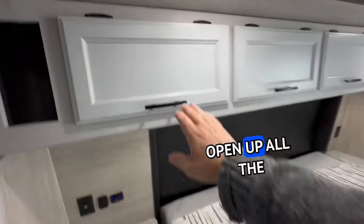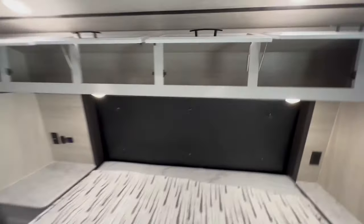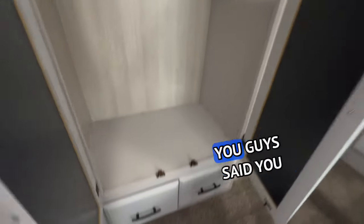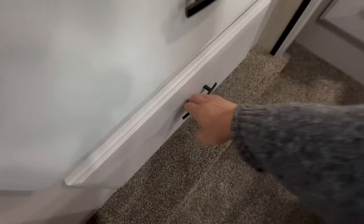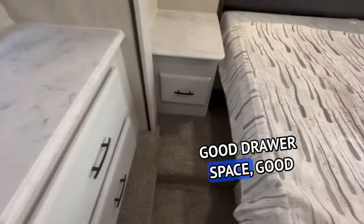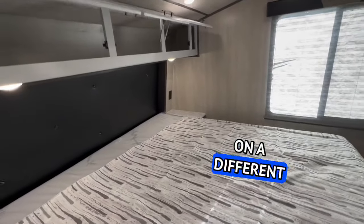Let's quickly open up all the cabinets. Normally I do this in a shorter video, but thank you all for the poll feedback — I'm now doing nine to ten minute videos because you said you like it a little slower. Great drawers, good lord — really good drawer space and clothing storage in here. If you want to see another toy hauler walkthrough similar to this one, look in the top right corner for a shorter video on a different toy hauler.